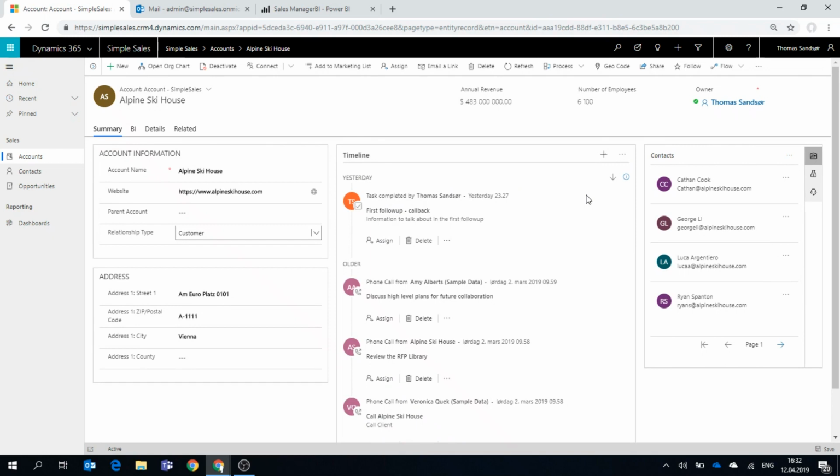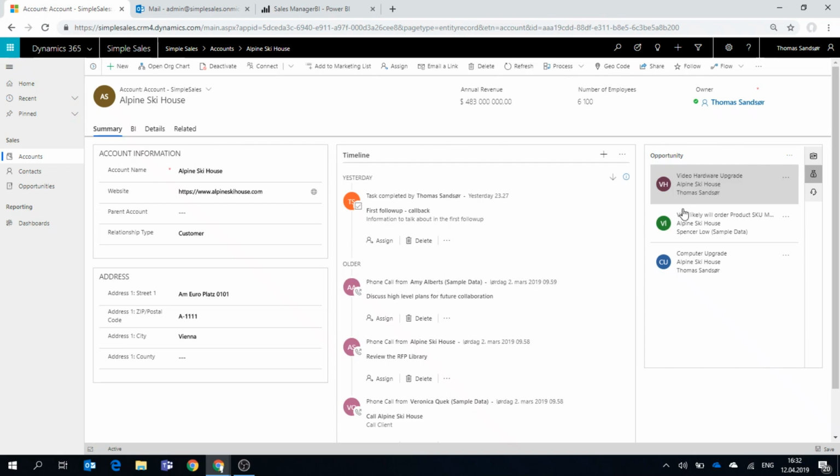On the right side, we see contacts regarding the Alpine Ski House, but we can also see opportunities or even cases if you're using this as a ticket system. All of this is very simple navigation within one page.